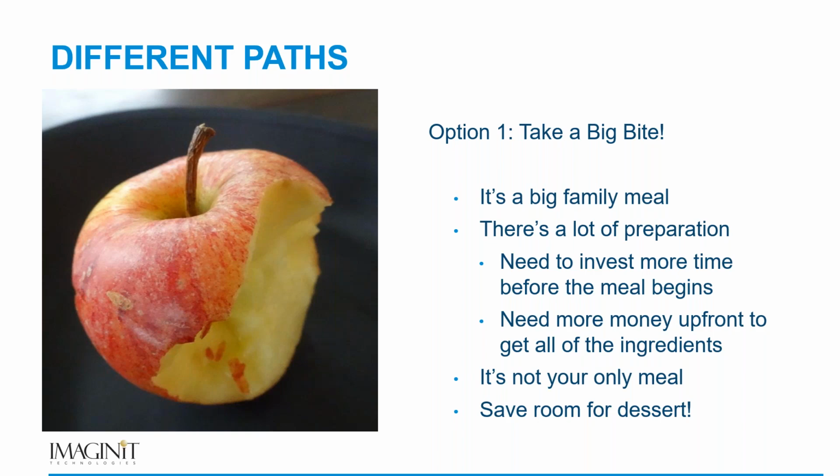Maybe one way is in big bites. How are you going to be taking this out? Are you going to take a big chomp out of this? If so, we're talking about this being a pretty big family meal. It's going to be a lot of dishes, a lot of cooking that's going on. There's a lot of preparation time that goes into it. Think about it like the classic Thanksgiving meal or big family get together, whatever you want to call it. But there's a lot of time that'll go into investing into getting things done, a lot of it before everybody sits down at the table. So in the comparisons, there's a lot of work that has to be done on the back end.